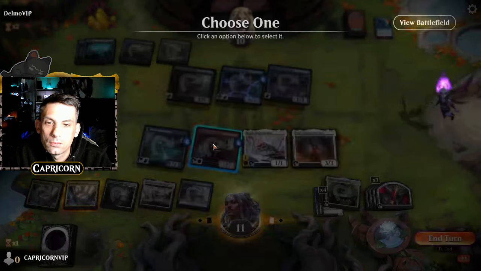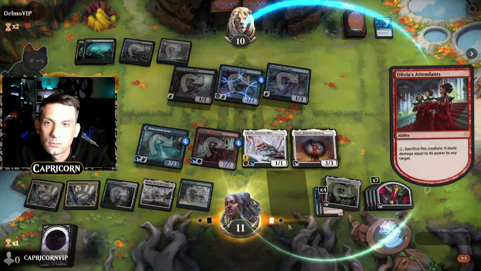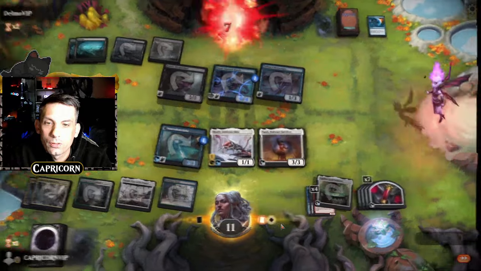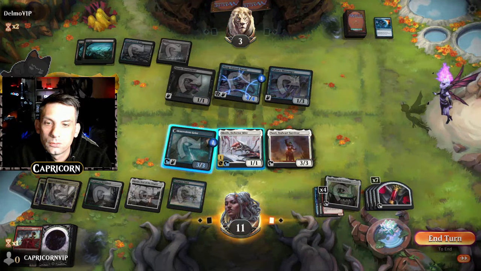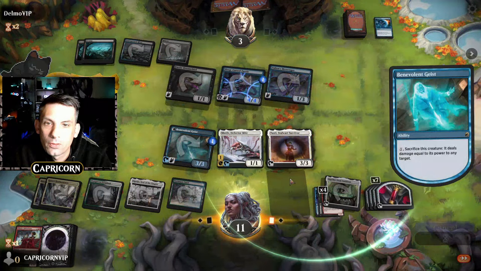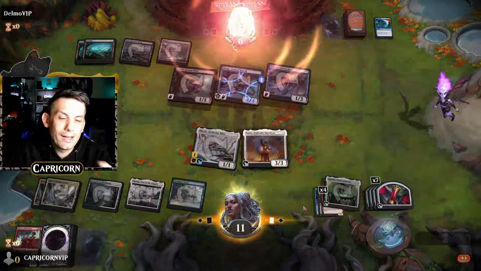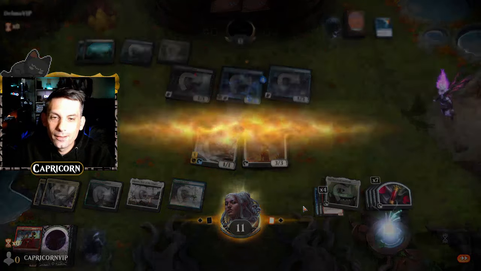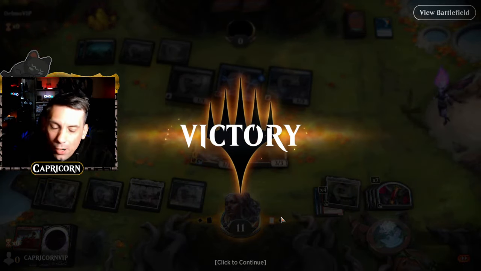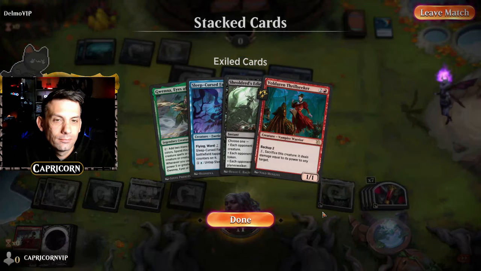Think I win? Smash. Smash. Ha! That's what you get for countering my Voldaren Thrillseeker. We'll keep it.